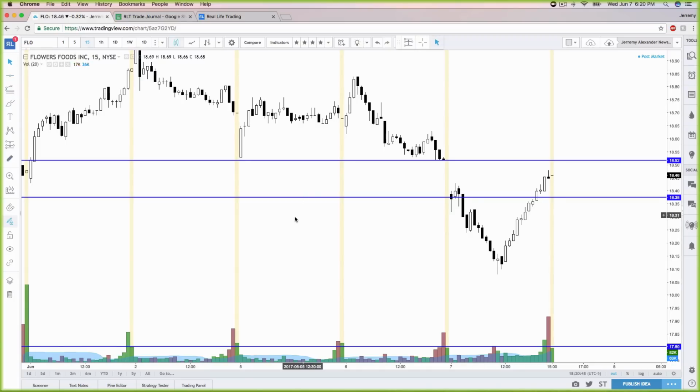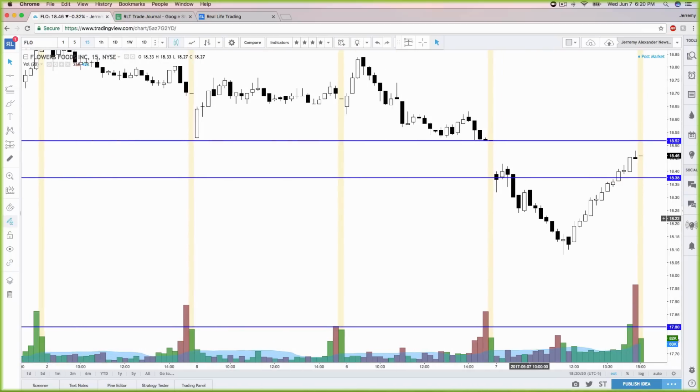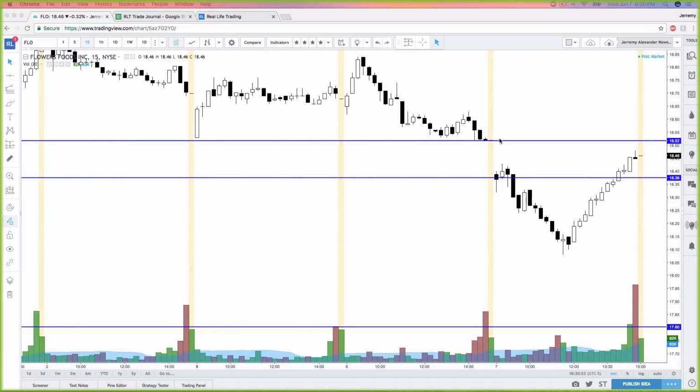Now we're looking at the 15-minute chart, and you'll notice that this particular stock in yellow, this yellow part, is the pre-market data. So there was actually no real pre-market awareness that this thing was gapping. We didn't find this stock until about 30 minutes after the market opens, which just goes to show you, even if you are a professional day trader, you don't have to be there at open. Sure, there's a lot of gaps that happen at the open, and there's a lot of fun activity in the first 30 minutes. But this just goes to show you, we didn't see this gap at market open. This came up on some gap down screeners, the same ones I showed you yesterday, 30 minutes or so after market open.